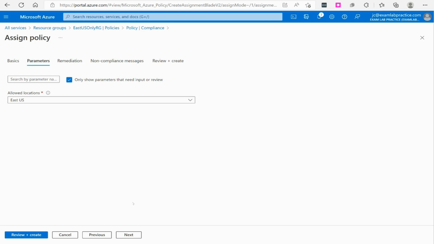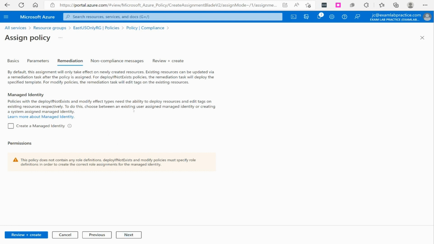Now, the other thing is what's called remediation. It says by default, this assignment will only take effect on newly created resources. Existing resources can be updated via a remediation task. So what they're saying is that you have this thing called compliance with policies. Once you apply this policy, it's going to look at the resource group to see if there are any resources that are not compliant.